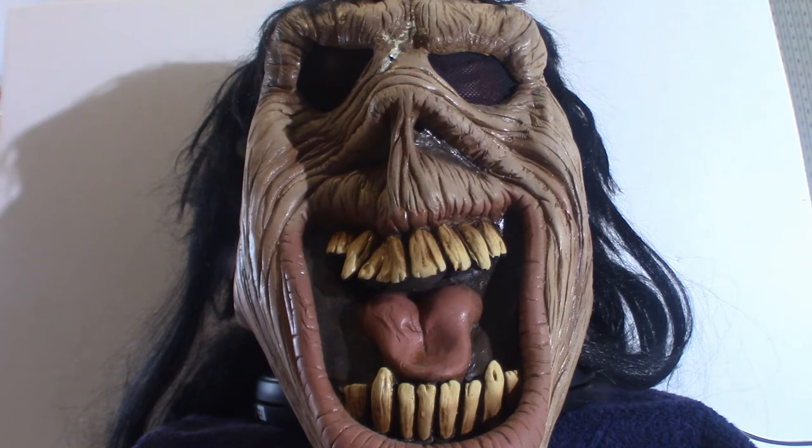I tried to look elsewhere for this mask and I cannot find images or anything of it anywhere, with the exception of my YouTube channel where I posted it. You won't see it in a Google search because it's hidden in with other masks. That's why I'm doing a separate video based on this particular mask. It is the Take One demon mask — that's exactly what it is — so you can get an idea of what it looks like.